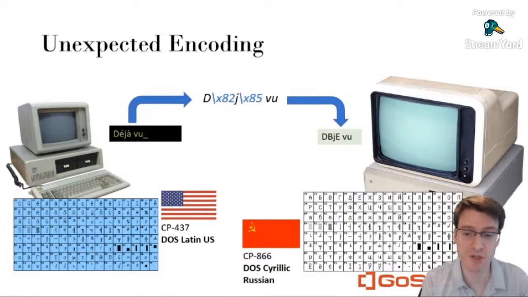We can also have issues because the encoding, the code page, is not explicitly defined in a file. So we can, for example, save a file on a US PC, save it on a disk, and send it to another country, for example Russia, and then the file will not be displayed the same. This is a problem that increased when the internet arrived, and suddenly we have communication between different systems that don't have the same code page by default.